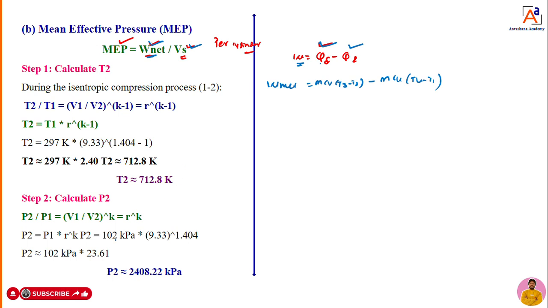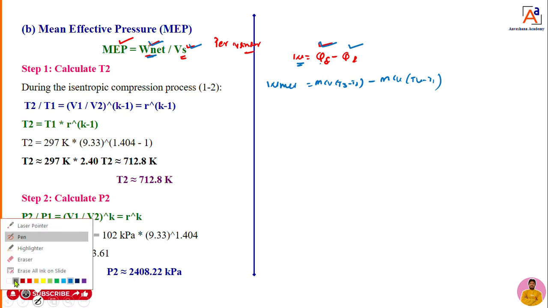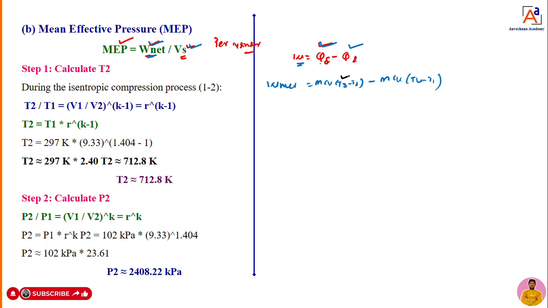To calculate the net work done, what is required here now? I should know the value of what? T3 and T2, T4 and T1. That means all the temperatures are required here. Mass M is equal to 1. Per kg we are going to calculate, hence we can take M as 1 kg. Then the specific heat at constant volume he has given, that we can use here. So what is my intention here now? I need to calculate all the temperatures.